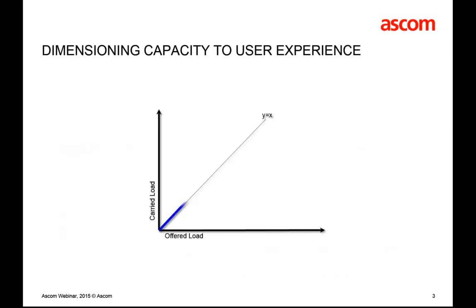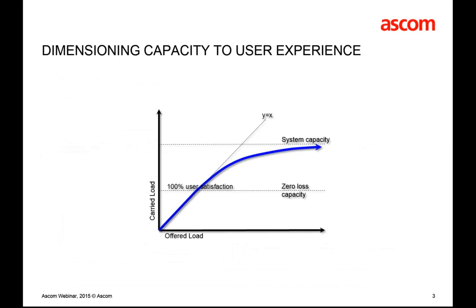Basically, if we have a phone system in which we're offering load to it, for as long as all that offered load is being carried, we've got zero loss. But at some point, the very next bit of load offered into this phone system is going to get lost. At that point, we're measuring 100% user satisfaction, and we can define that as the zero loss capacity limit. Obviously, we're going to keep growing and offering more load into the system, and that's going to hit some asymptote where there's an absolute maximum system capacity. At that point, no matter how much more load we put into the system, it just can't carry it anymore. That point is the lowest user satisfaction level.